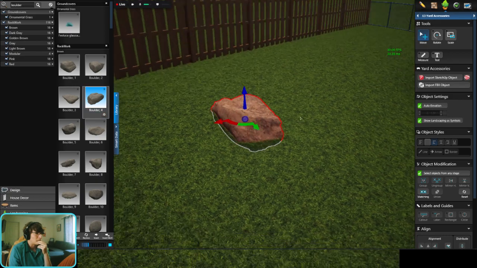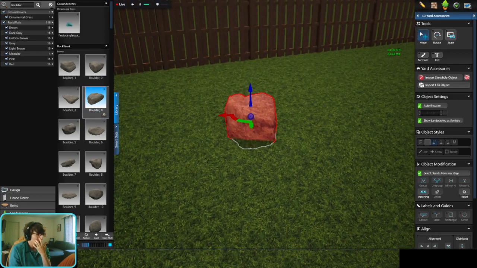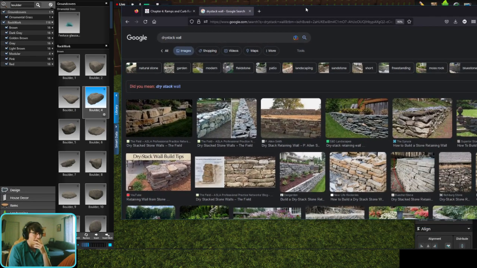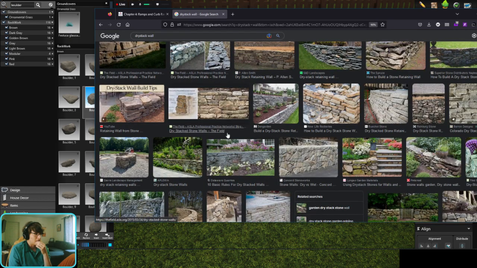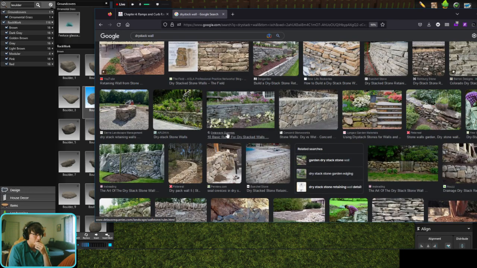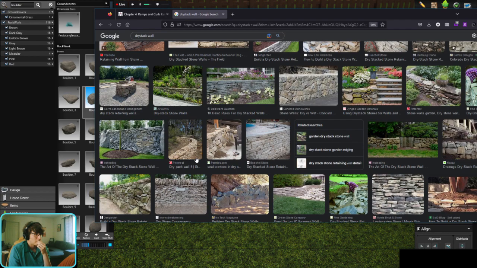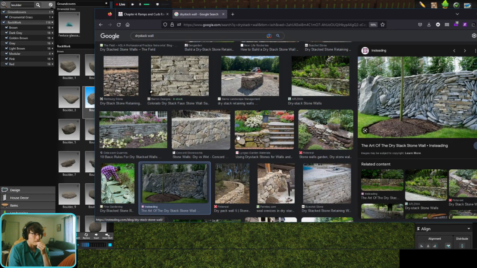They're probably a little big, because the look that we're going for is this. Something like that. And if we do this, just look at this. That is wild.